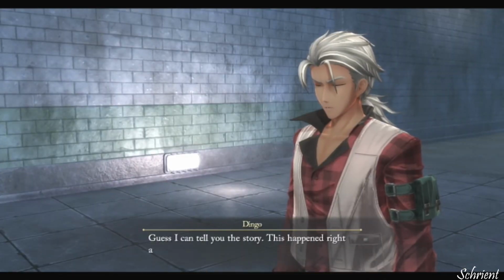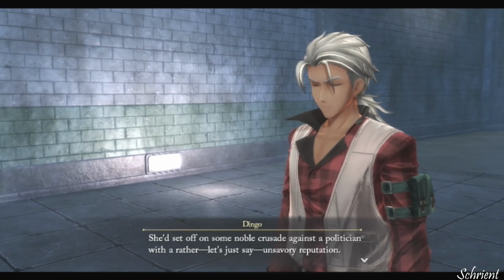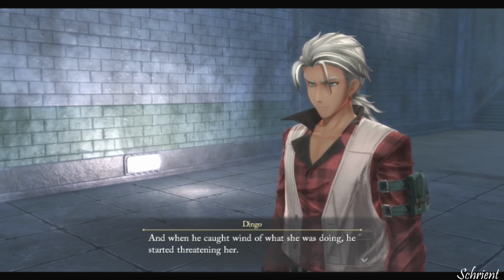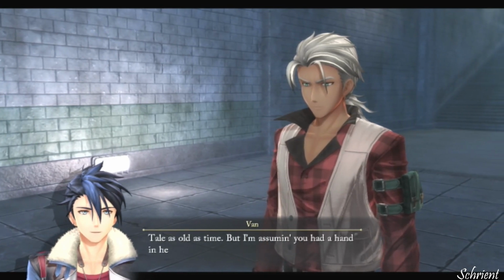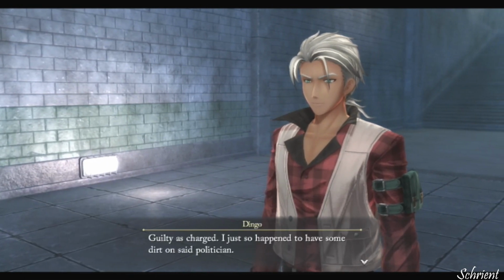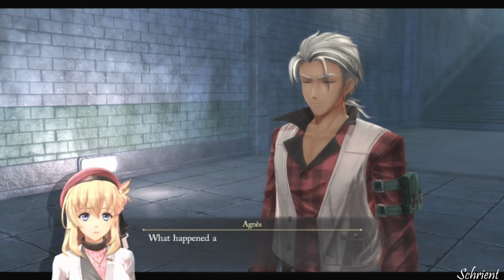Guess I can tell you the story. Happened right after Mirelle joined the Tyrell Times. She set off on some noble crusade against a politician with a rather, let's just say, unsavory reputation. And when he caught wind of what she was doing, he started threatening her. Ah, the righteous young journalist who ends up vanishing into darkness she thought she could fight. I'm assuming you had a hand in here, since that's not what happened to her. Guilty as charged. Just so happened to have some dirt on said politician. It wasn't big or anything. Not really worth calling it a scoop, so I picked it up and sent it out to Mirelle. And she did exactly as expected and went public with that info. What happened after that?